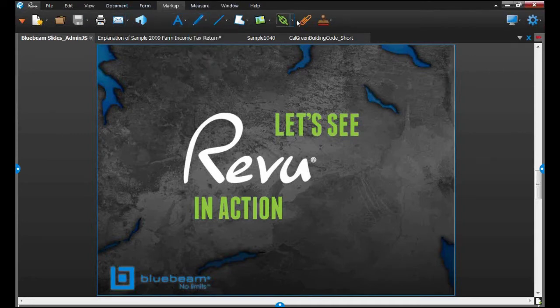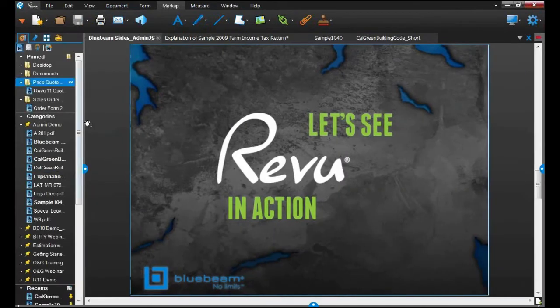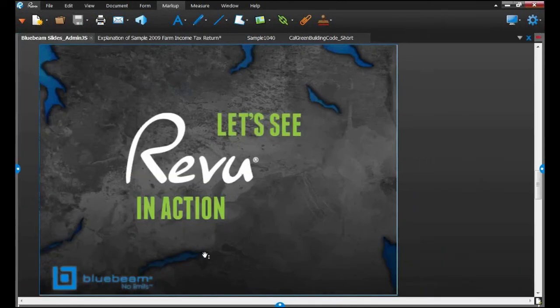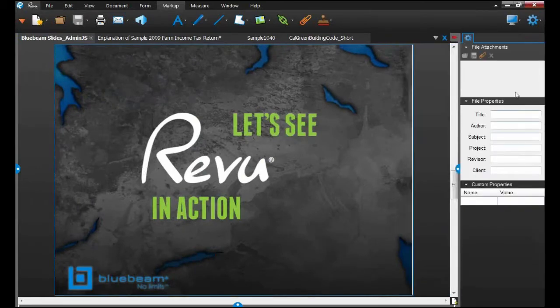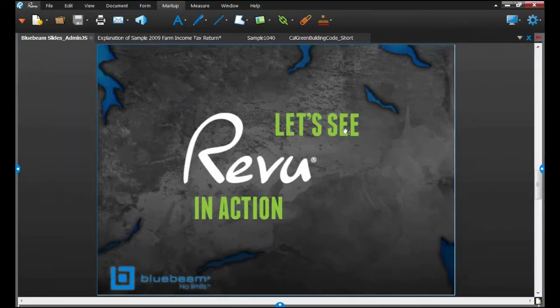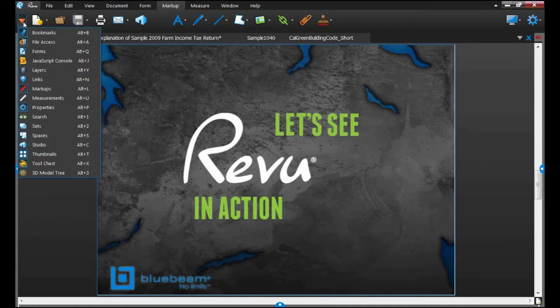In addition to the menu bar and command bar, we also have a lot of our features hidden behind 3 panels. One on the left-hand side, you can just click on this dot and be able to open it up. The markups list is going to be here at the bottom, and we have another panel with some content here on the right-hand side. We hide those behind panels just so you have more screen real estate to see your document. You can also access all the features hidden behind the panels from this tab access. That's the upside-down triangle in the upper left-hand corner. If you click on it, these are all the different tabs of features that are hidden behind those panels. You can access them that way as well.